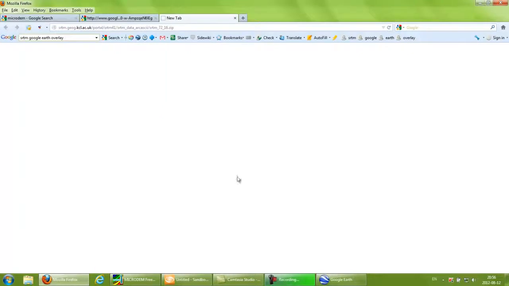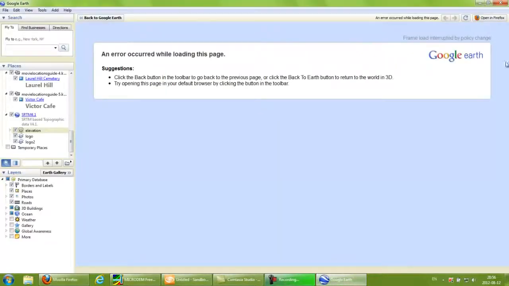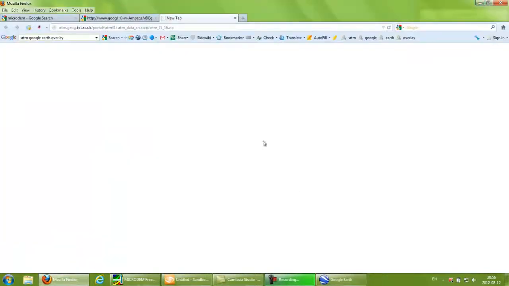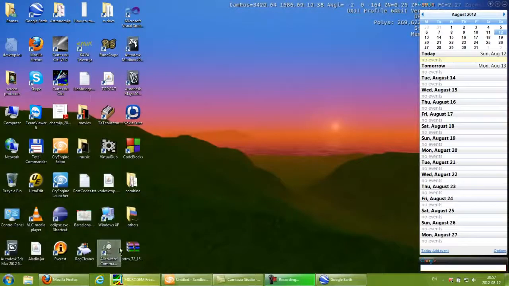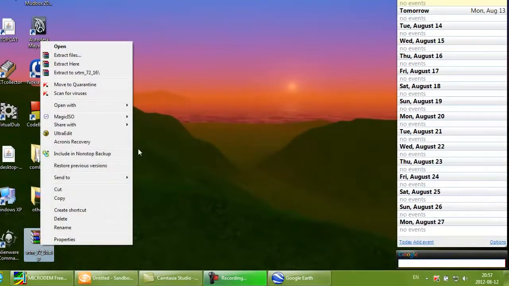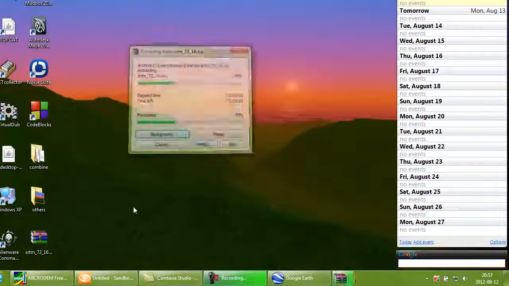Okay, the 60 seconds have passed, and we got an offer to download another time. Well, so now we need to extract the zip file. Depending on what software, I have WinRAR, but you can have other software, just extract it to a subfolder.